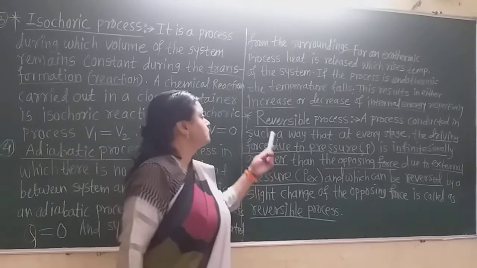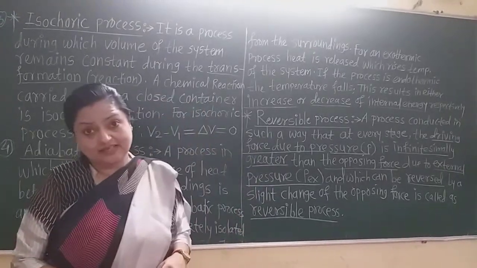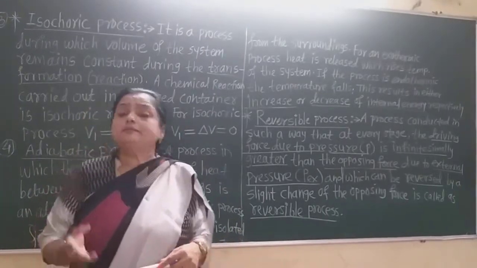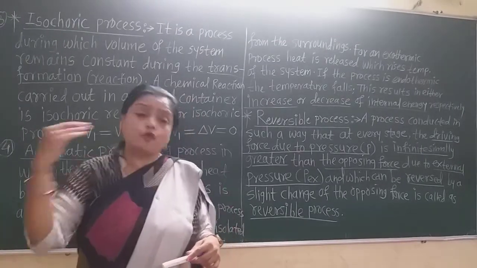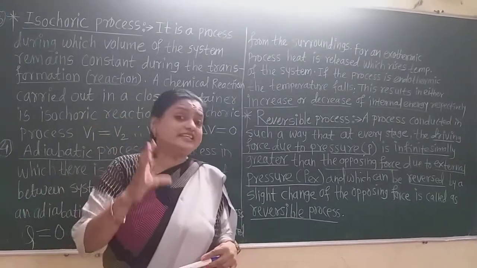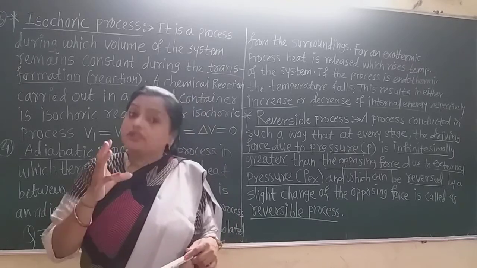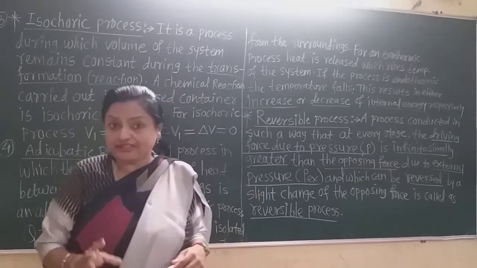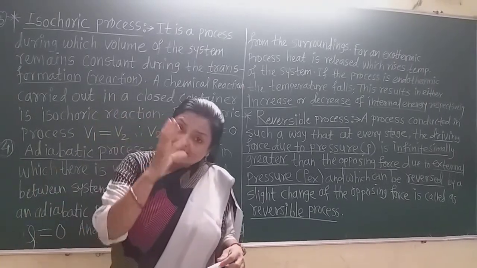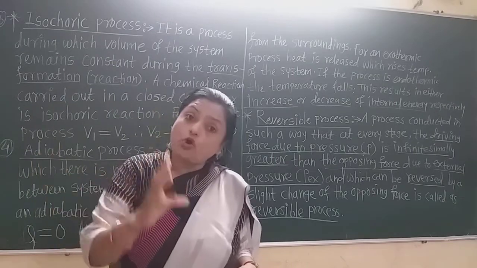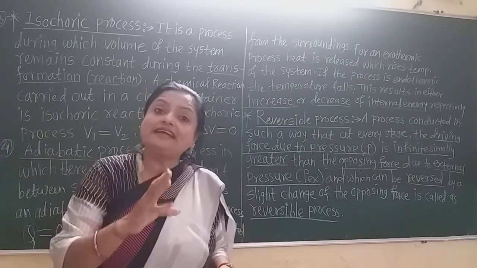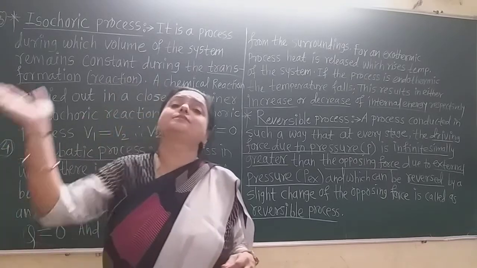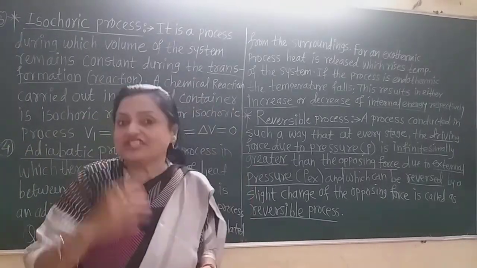Now see the next process, that is the reversible process. As the name suggests, reversible means after some time, when the reactants are changed into the products, an equilibrium state is reached at which the concentration of reactant and concentration of product remain constant. That means at the equilibrium state, exactly as many molecules of the reactants transfer into the products, the same number of molecules of the products are transferred again into the reactants. That is the reversible process.